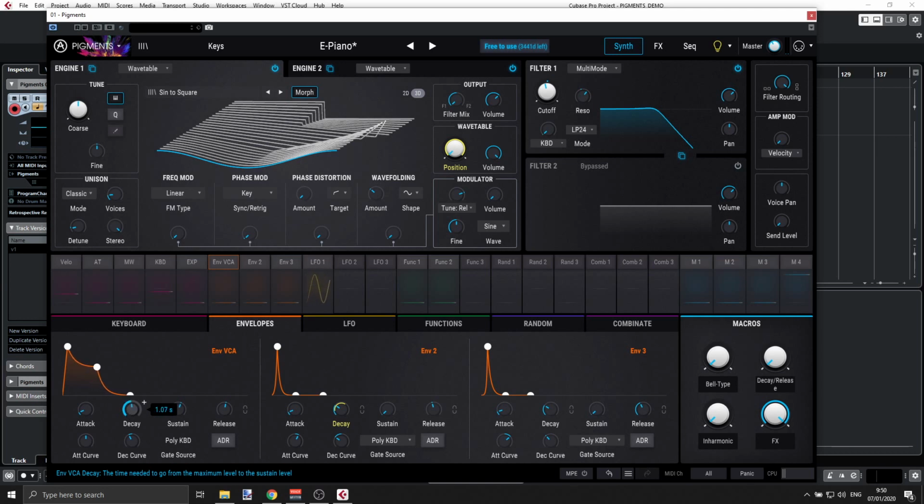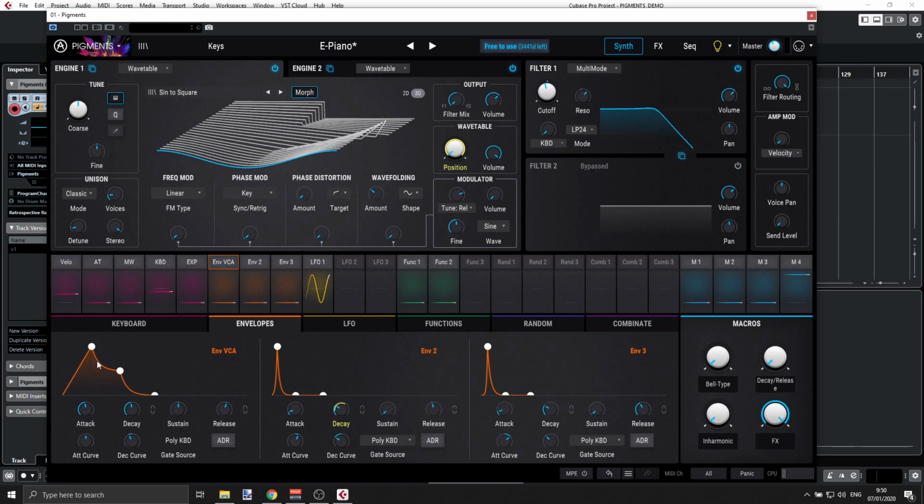So an example. Let's set this to 1 second. Let's set this to 1 second. Let's set this to 50%, meaning 0.5, and this will be 2 seconds. So this envelope will take 1 second to reach the maximum velocity.